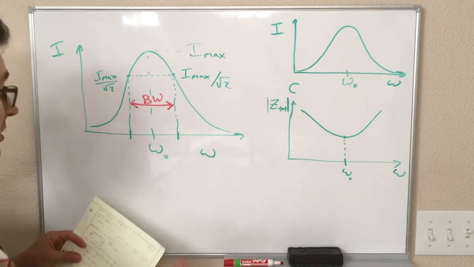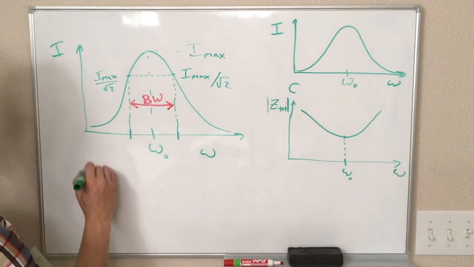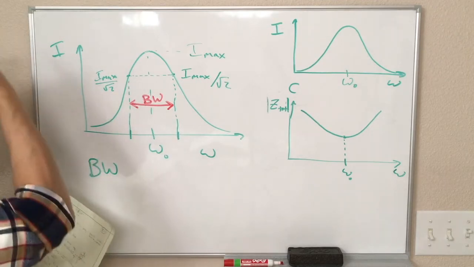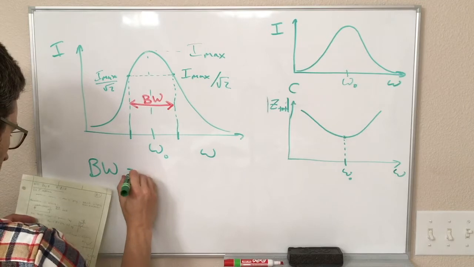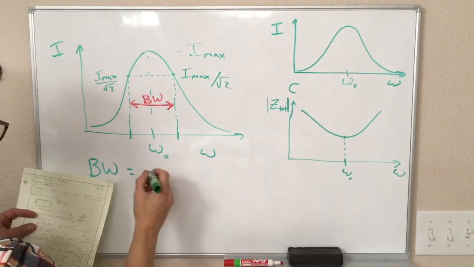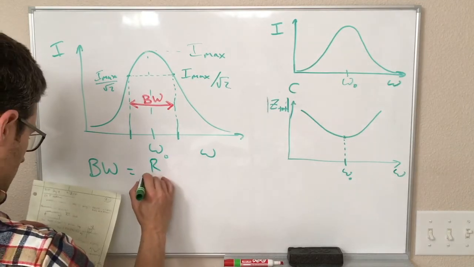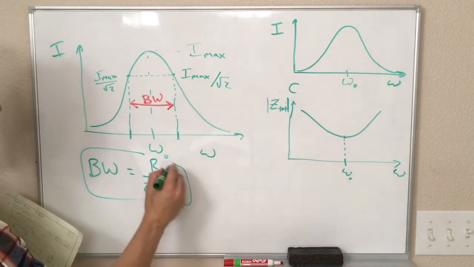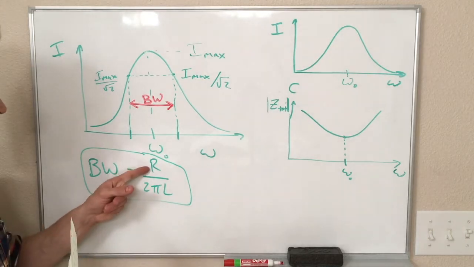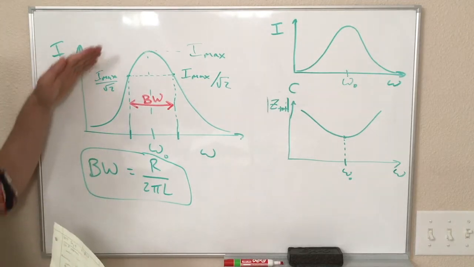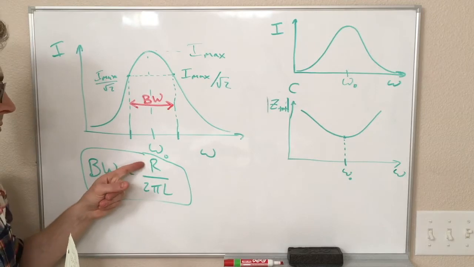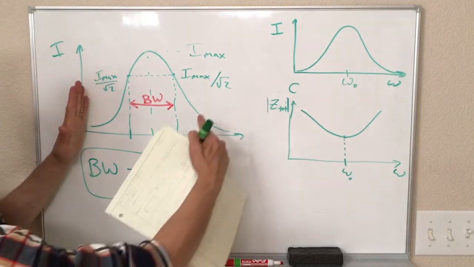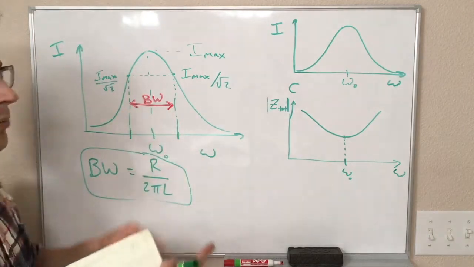So the equation for our bandwidth, of course, has to do with our R, L, and C values, and it looks like this. There's another equation that we're going to use in a little bit, but so it is the resistance over 2 pi L. So you can see for big values of resistance, we're going to have a big bandwidth. This is going to be a broad peak. For small values of resistance or for big values of L, the bandwidth is going to be small. This is going to be a narrow, very sharp peak.